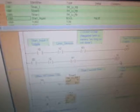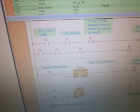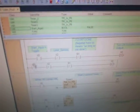So you can physically put it in there and identify the valve. So that's how you would do multiple valves. Basically you just run two different lines on the same ladder diagram that don't connect with each other.